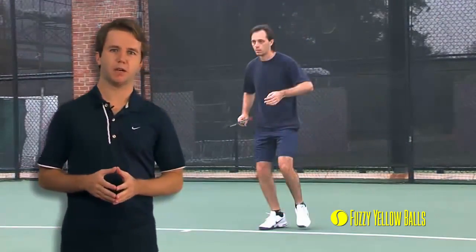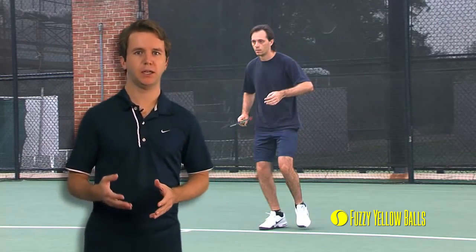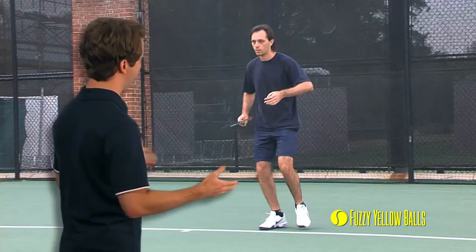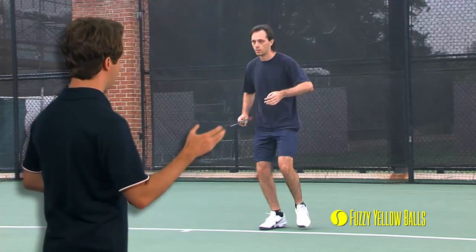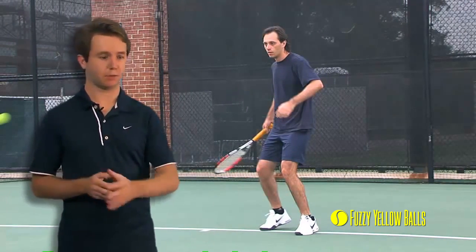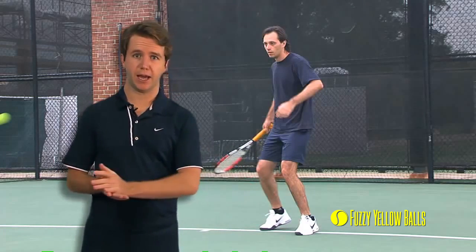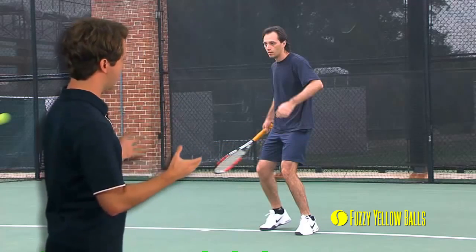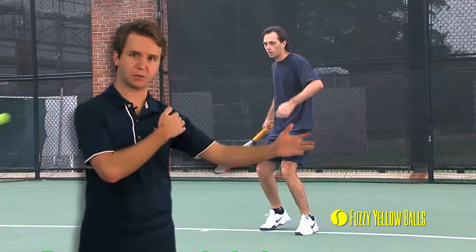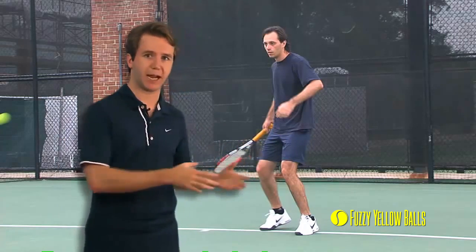Going back to the beginning of Lucien's motion, the first thing you'll notice is that he is only holding the racket with his right hand — his hitting arm. So already he's not going to be able to execute fundamental number one; he has to have both hands on the racket. To start his motion, he does not pivot, he doesn't really turn his shoulders, but he does take the racket back with his hitting arm — it just comes straight back. Remember, it's supposed to be the shoulder turn that starts the racket takeback, not the arm. His shoulders do turn a little bit, but that's because the racket is coming back pulling his shoulders back, as opposed to the shoulders turning and bringing the racket along for the ride.